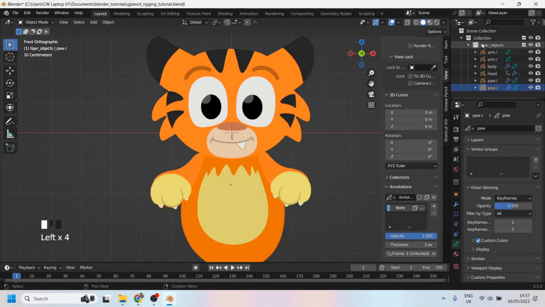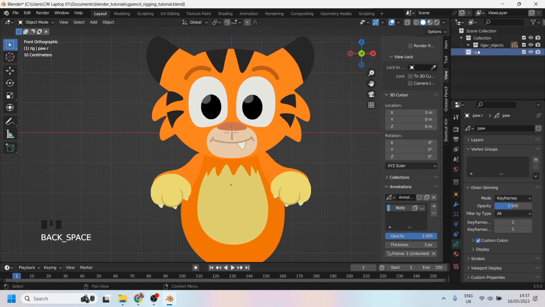So we'll start by coming out of the grease pencil objects and just creating a new group. And we'll call that group, I'll just call it rig. And it just means that all of our armature objects can go in there separate from all of these pieces here.